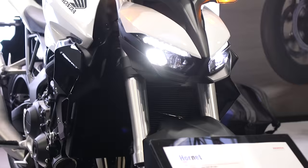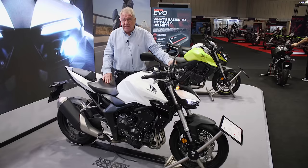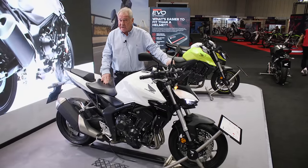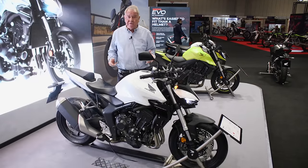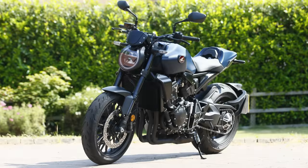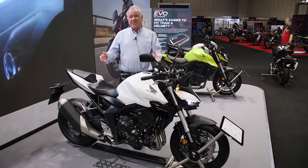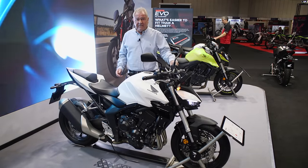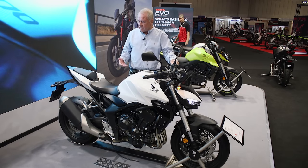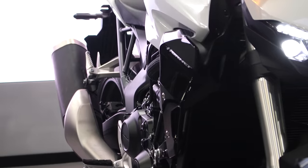It has got a six-axis IMU, which again I like to see on bikes. If you've got this sort of power, why not have the added technology? And it was something that some of you might remember, I actually did the Neo, the CB1000R. I tested that earlier this year and I enjoyed it, which I described at the time as being an engine and some other stuff. And in a way, they've sort of kept that going. To me, this is a little bit bland, if I'm honest, to my eye.